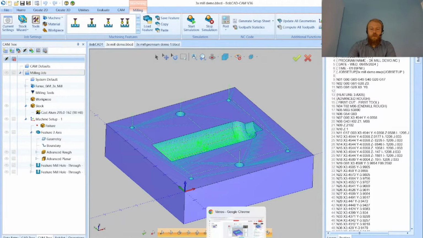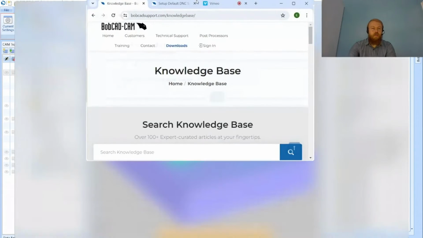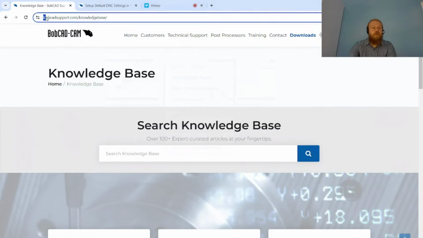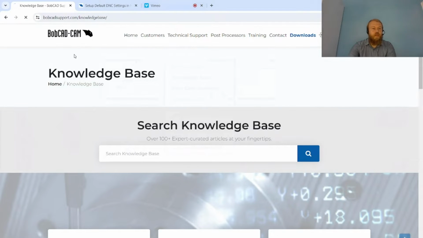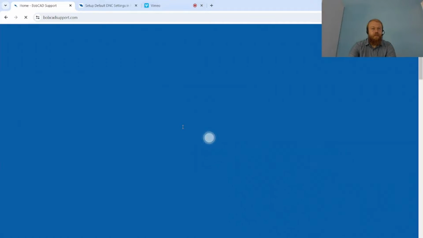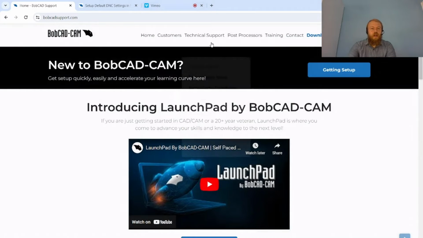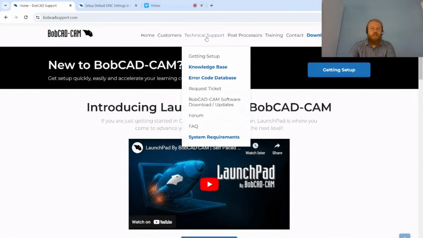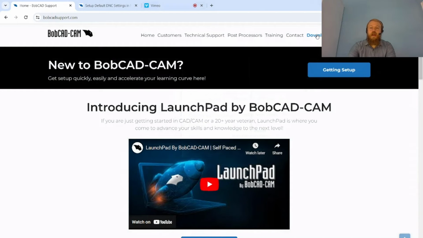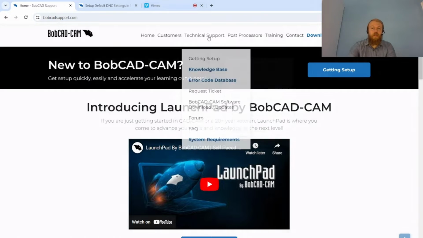We can go to our support page, which is, let's see, move that over here. So under bobcadsupport.com, I'll go to the main page here, and you can see you can create a tech support ticket here on our main page. You can download an update here as well.